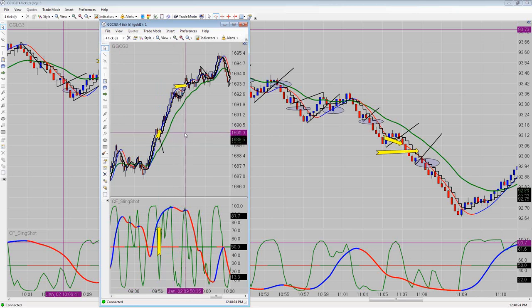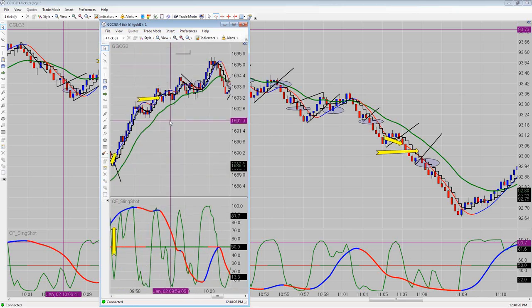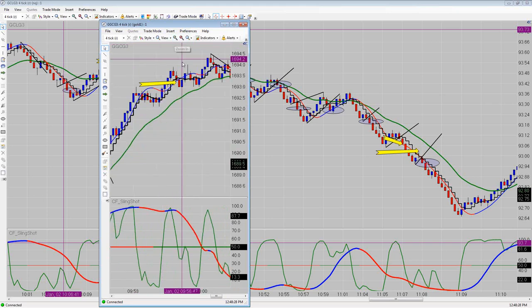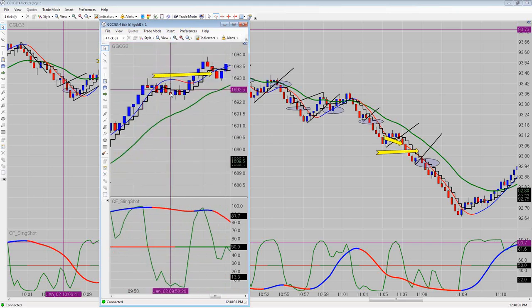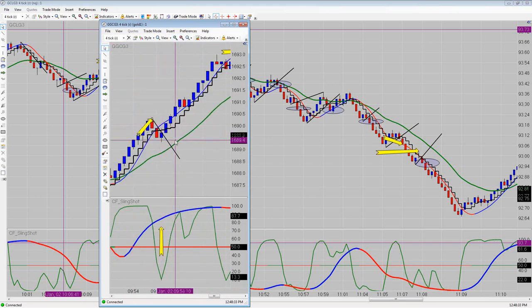I would then look at the actual price, the current bar that's painting, like in this particular case right here. In this particular case, 89.7. I'd say the low of the bar is 89.7. That means the high of the bar is going to be 1690.1. It's going to be 4 ticks higher than 89.7. I'm going to try to get long at 1690.1, so I'd put my order on there at 1690.1 as soon as I can.